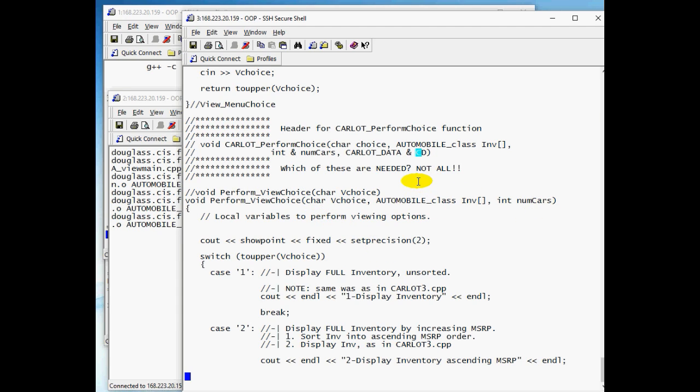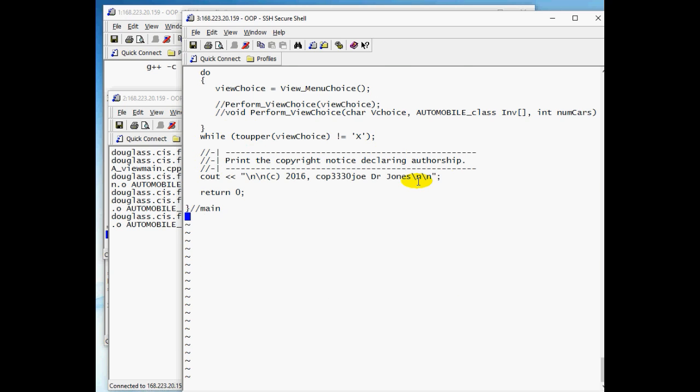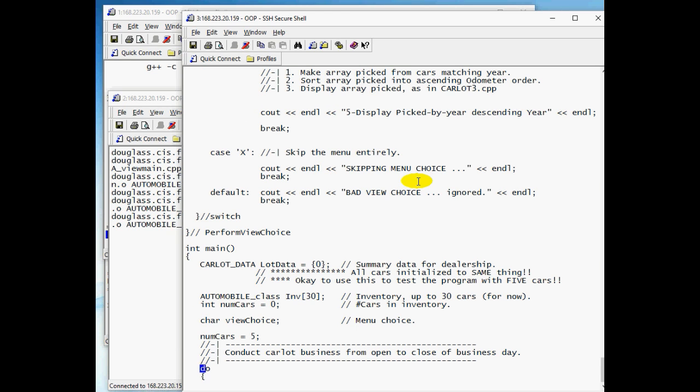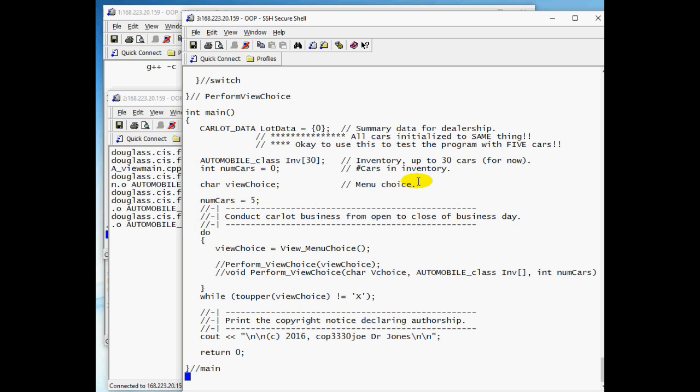Okay? And likewise, we can go back into the main. We haven't done the main yet. But eventually, when we call view choice, we're going to pass the same parameters as we had before.